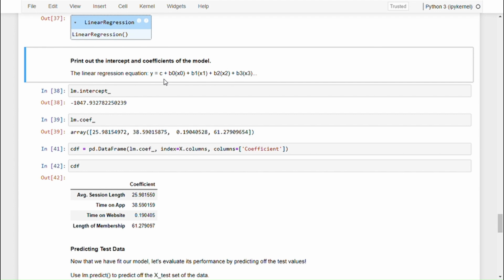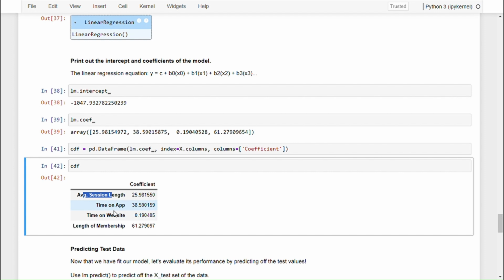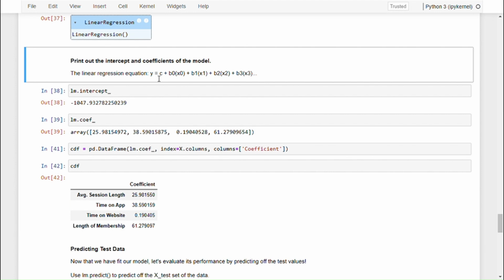So let's suppose the coefficients for all of these other factors x0, x1, x2, x3 are 0. This entire thing will be 0 and y will be equal to this constant in that case. And that is what this intercept is: when x is 0, what would be the value of y. So in this case it would be negative. So basically if the average session length is 0, time spent on app and website is 0, length of membership is 0, then the yearly amount spent would be negative, which doesn't really make any sense.